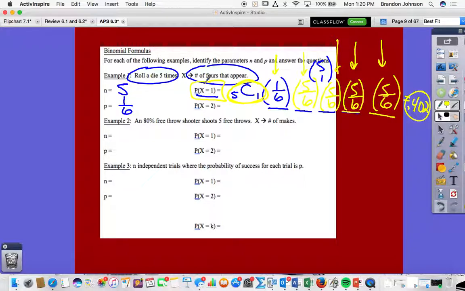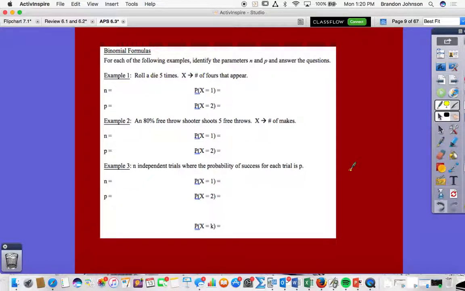Okay? Alright? Now, can I do one more? Because this, again, I understand. This is weird. I know it's a little weird. Do y'all have this one? Alright, watch this. Let's see if we can just do this one more time here. Again, we have 5. We have 1, 6. What's the probability that x equals 2?